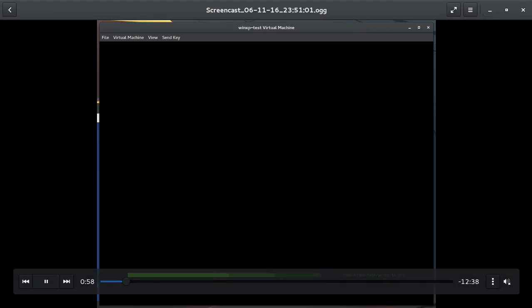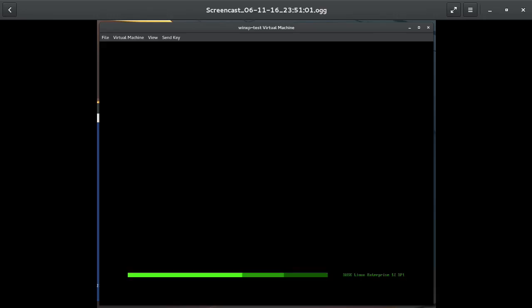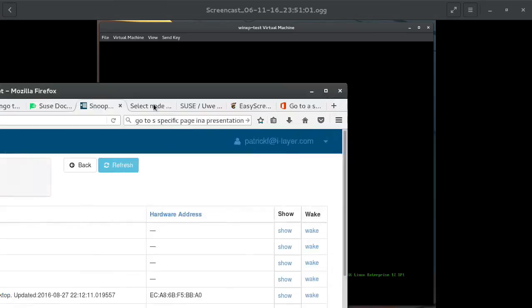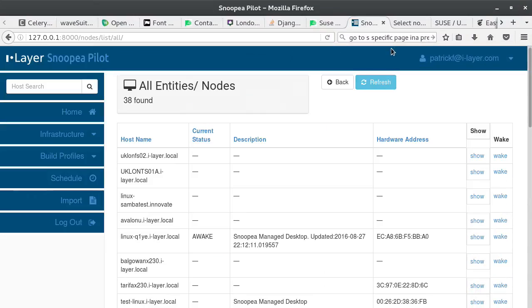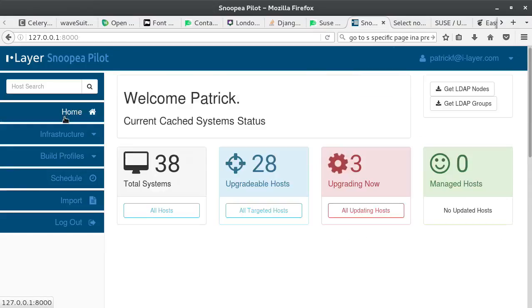So this is the console of Snoopy, and in this particular demo system we've got 38 systems in total.